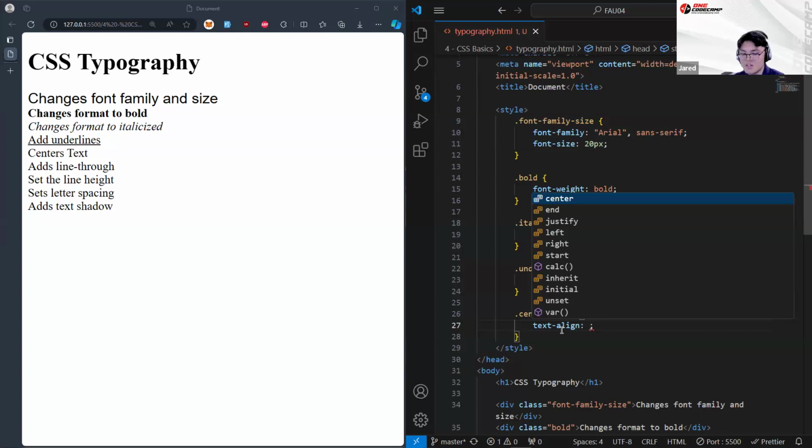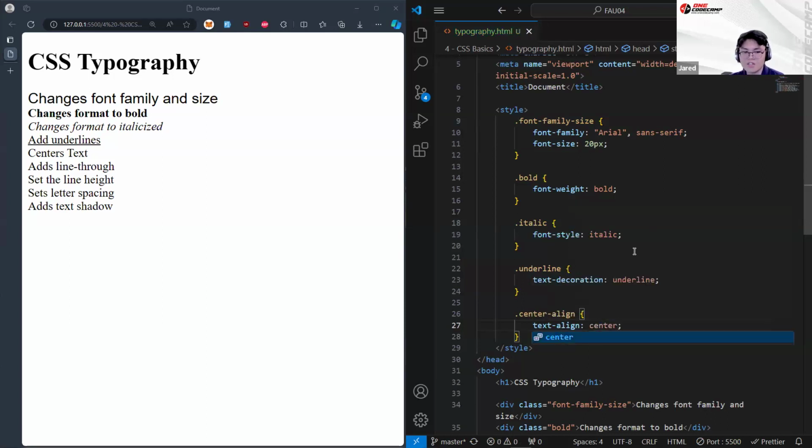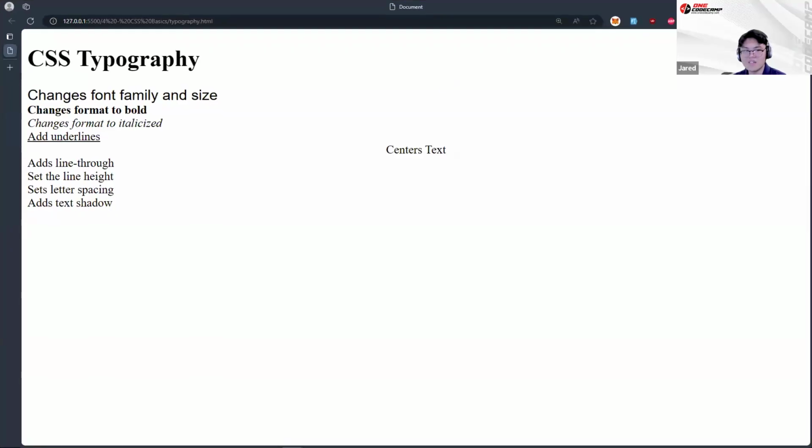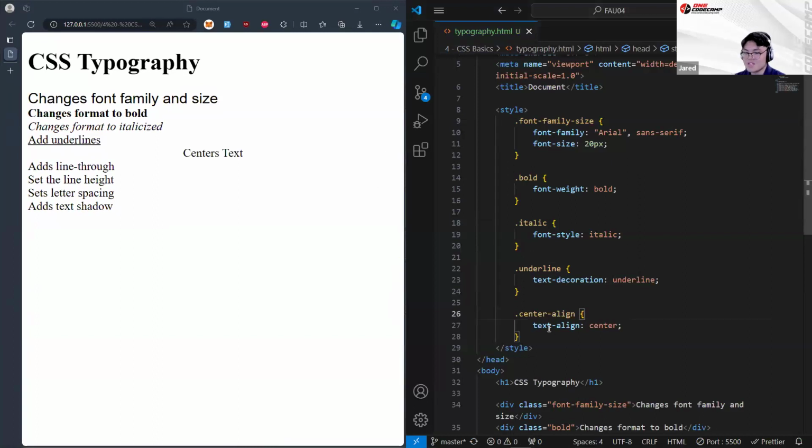So to put it in the center, we'll say center, like so. And notice where our text is going to go. It goes into the middle of the screen. If we try and zoom in, notice how it still stays in the center of the screen. That's thanks to, let's go back to our code, that's thanks to the text align property. Okay, so that is going to be for center align.